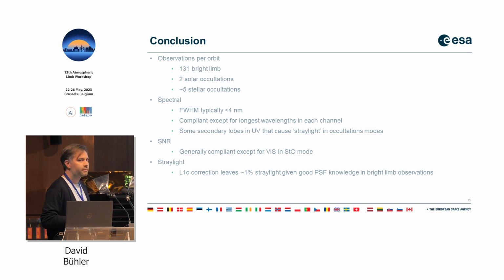SNR is generally compliant, but the stellar occultation in the visible and near channel is an issue with respect to the requirements, which are around 100 SNR typically. Finally, for the stray light, we have a working method that seems to work under these ideal conditions that we've been testing. Now we will start to expand this by simulating the on-ground calibration and the in-flight calibration, so errors in the PSF, and then also introduce some more challenging scenes. That is mainly done at BISA using the end-to-end simulator to see whether that will give a different picture on the stray light situation.